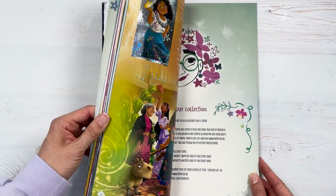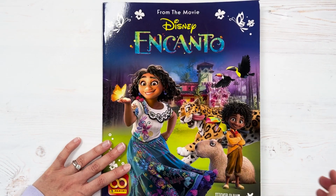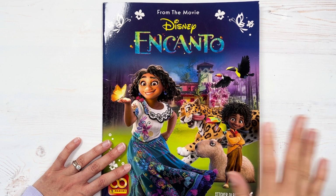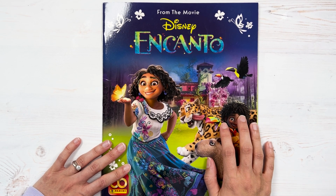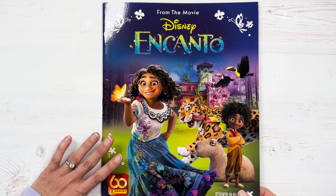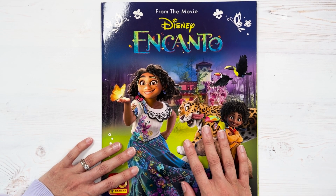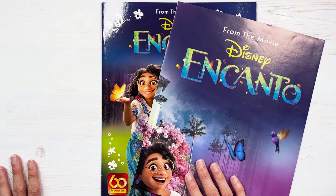So this was quite a process, if I recall. I think I did like 20-something parts on it. I didn't open as many sticker packs per video, and I wasn't buying the booster boxes at this point because I didn't know that buying them individually doesn't yield as good odds. But yeah, that was the first book that I finished, Encanto, and then I started Turning Red.